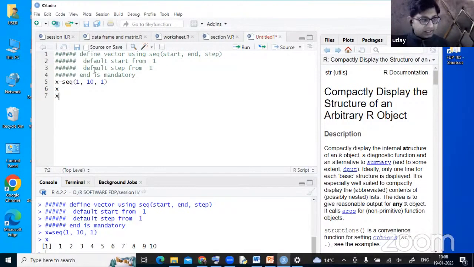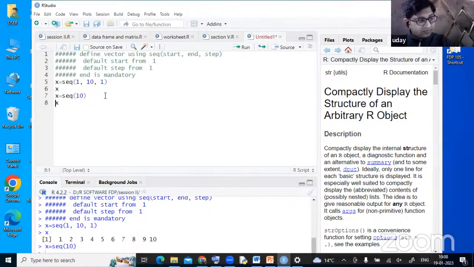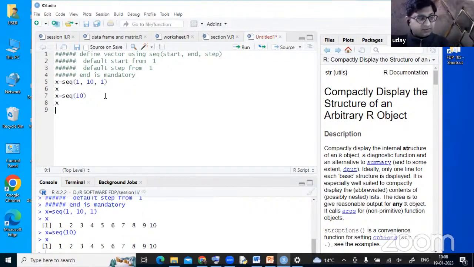If I again write the sequence doing the same thing, I remove the step and the start point. Again R considers that it is starting from 1 and the step size is 1.